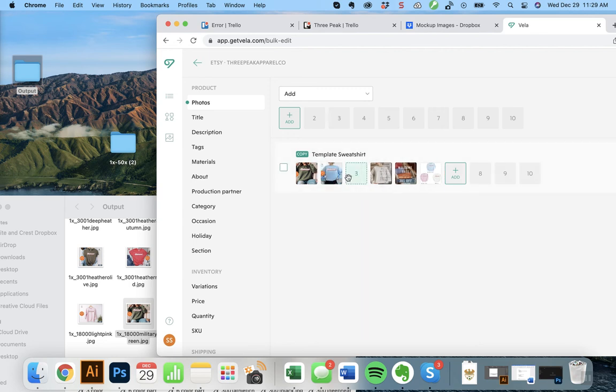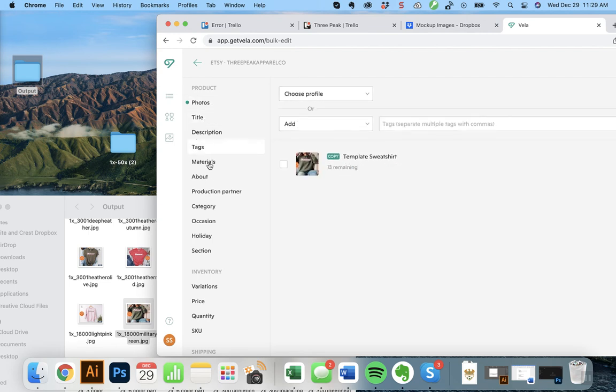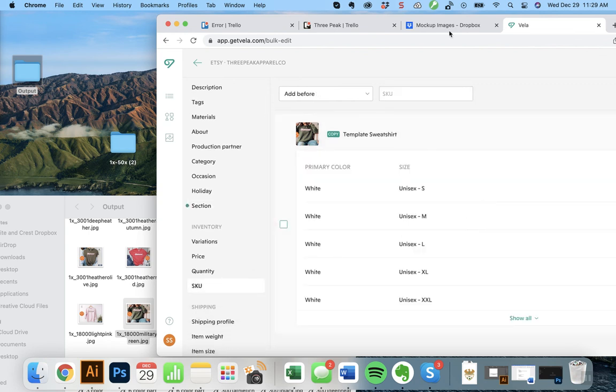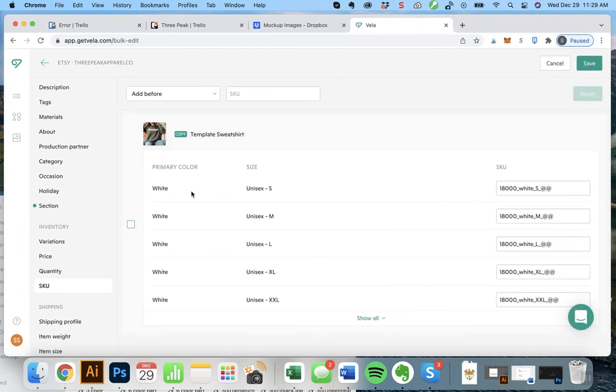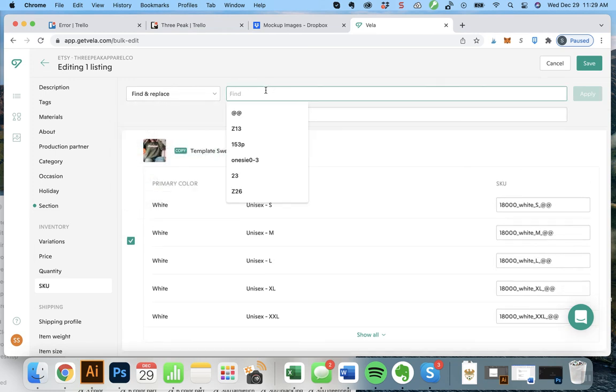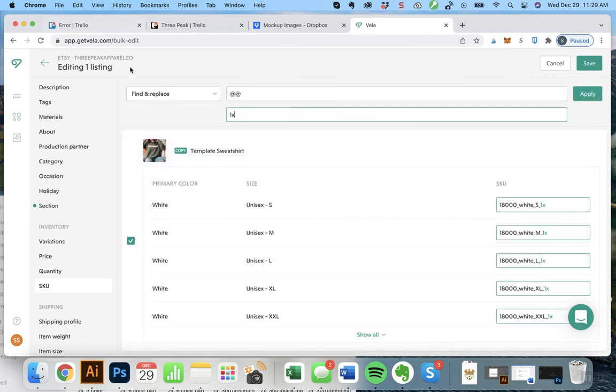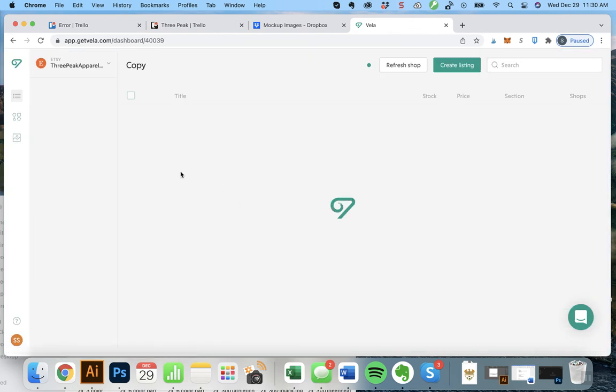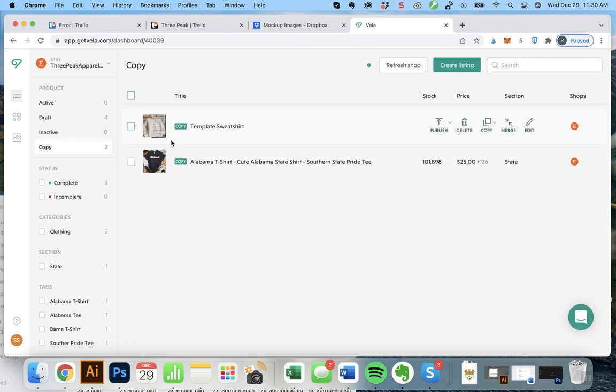We then have all the color options after we add all the colors, and then the size chart and the welcome sale. Again, we add a few more colors in here, obviously, with the exact same setup. Add the title, add the tags, check for occasion, holiday, add the section. So this would again be a state item because it's Alabama. And then again, we'd update the SKU by simply going to, we'd check mark it, click find and replace, and we find the add and change it to the 1X, and we'd update it that way. Now I'm not going to save it because this product's not ready, obviously, so I'm going to close it. But yeah, that is how we go about creating the products in Vela.